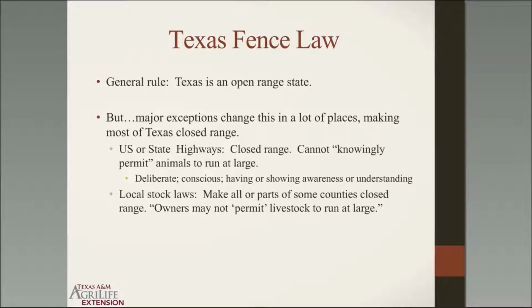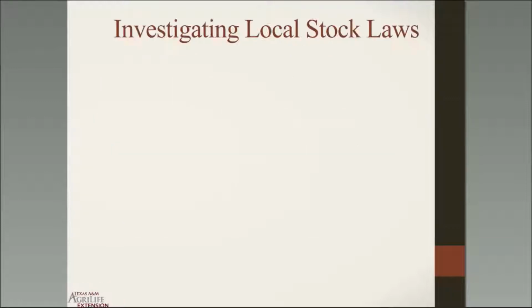Permit is defined as consenting expressly or formally, giving leave, or knowing conduct. Again, that's not super helpful for a landowner. I mean, do you have to give the bull an invitation to leave the property? I don't know. We're going to look at some cases. I think those are going to give you some better examples.